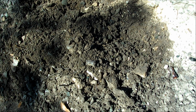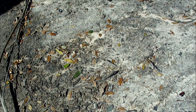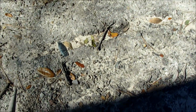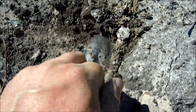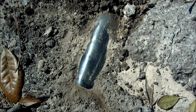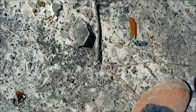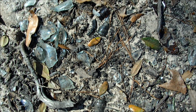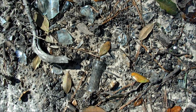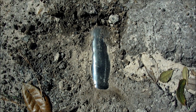Getting pretty tired, and I'm not finding anything intact. But I just walked over this way for the first time and saw a bunch of stuff that I didn't see before. Got some kind of a bottle that could be intact right here. Sure looks like it very well could be. I better get my single prong scratcher out. But first I'll look at these things over here. There's another one of those Houston bottles. And we've got a whole bunch of glass right here. Another good one for repairing. So back to this one.